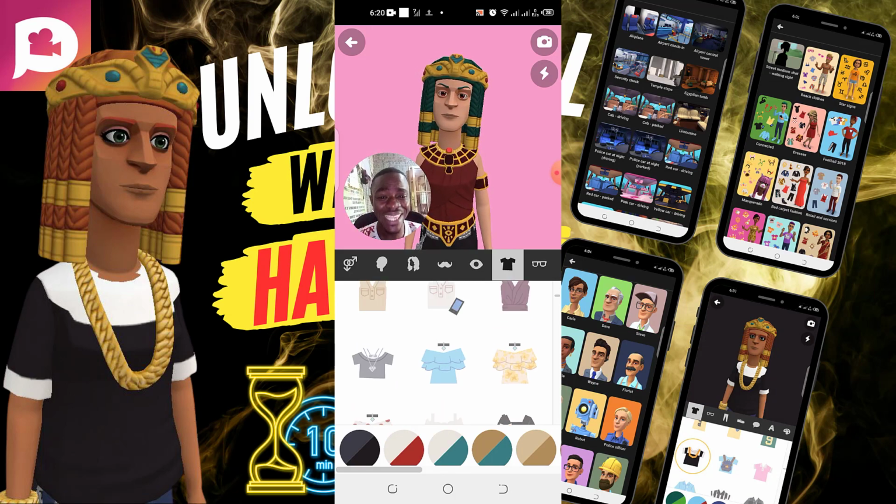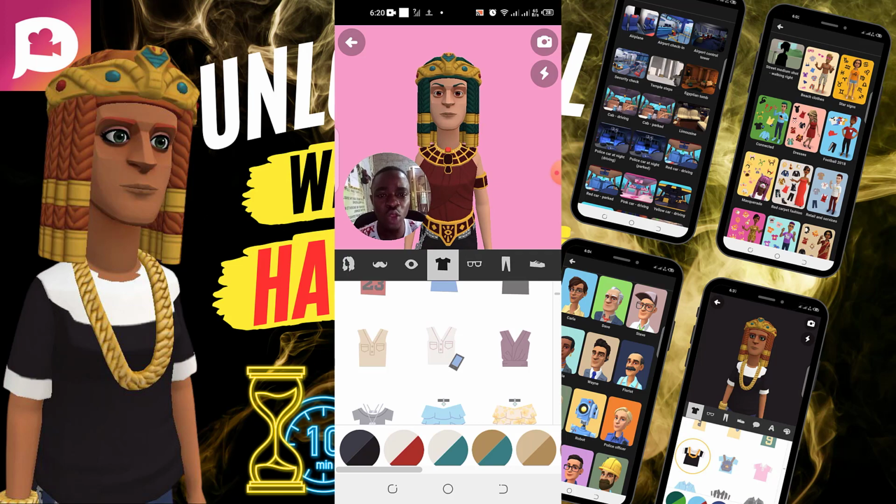You are not hacking anything, nothing like hacking at all. I'll show you how this is being done, and you are not infringing the rights of Plotagon as well. This is totally free, free in the sense that you are not hacking. Once you follow this procedure that I'm about to show you, then you have all the scenes and characters unlocked, without hacking. Please take note of that.